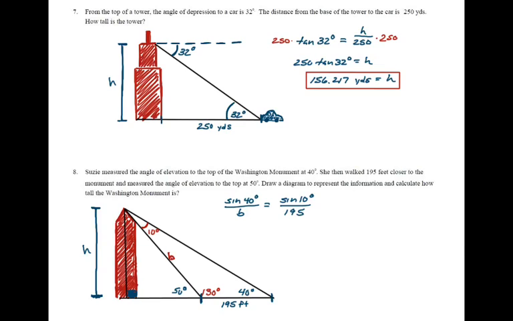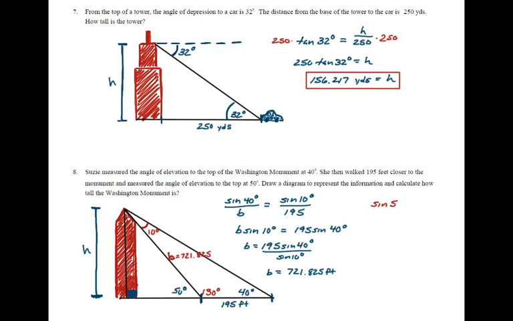That setup will let me find side B. Once I have that, I'll use it in my small triangle, because B is the hypotenuse of that smaller triangle, to find the height. So solving for B, I'd get B sine of 10 equals 195 sine of 40 degrees. Divide both sides by sine of 10. So B equals 195 sine of 40 over sine of 10. And B is 721.825 feet. I'm just going to label that there. Again, finding that side in the non-right triangle gives the same side that's the hypotenuse of the right triangle.